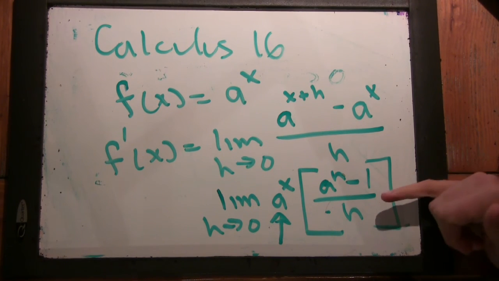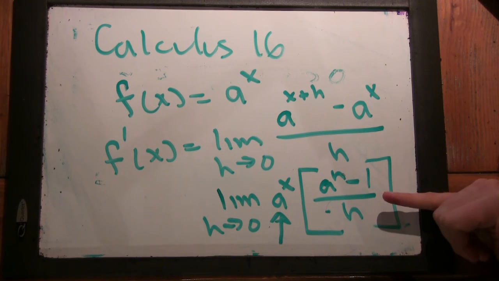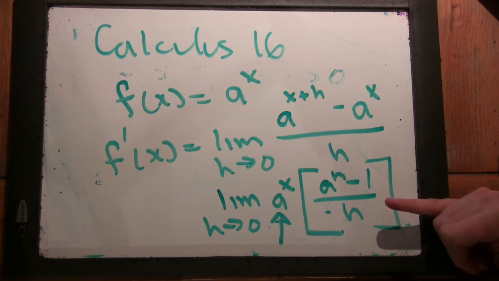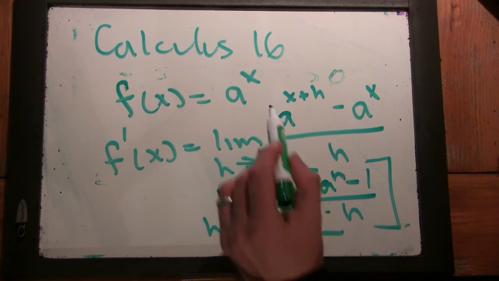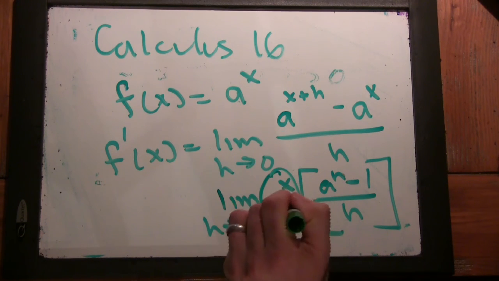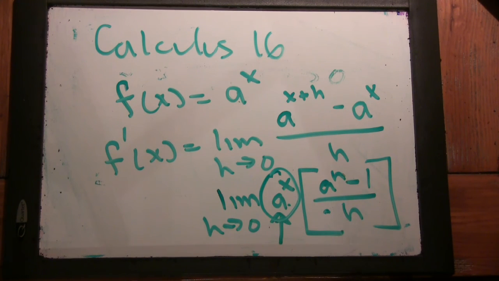And this, by the way, also happens to be the derivative of the original exponential function at a specific value. What value is this? x equals 0? Yeah, x equals 0. So the interesting thing about all exponential functions is that at any point x, the derivative is just that value, a to the x, multiplied by the derivative at 0. It's kind of a surprise.